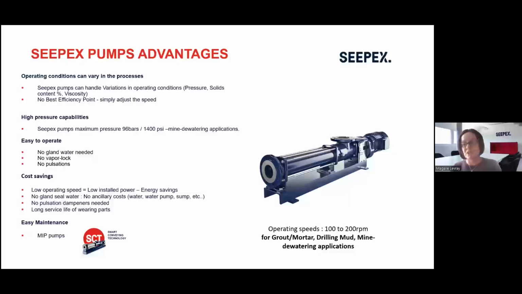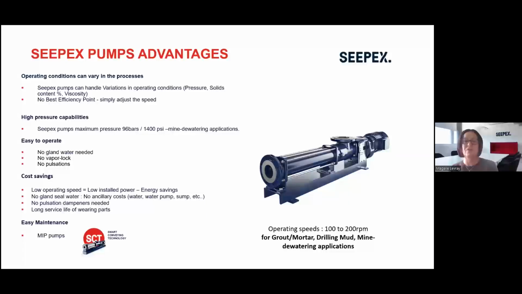That is especially convenient when we're dealing with mine dewatering applications, where we can supply just a few pumps to do the job, even when we have high discharge pressure, and still bring a reliable solution on this sensitive application. They're easy to operate, just adjust the speed, no gland water needed, no vapor lock, no pulsation.